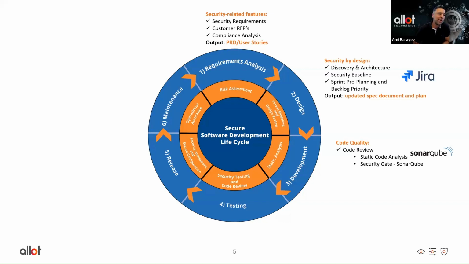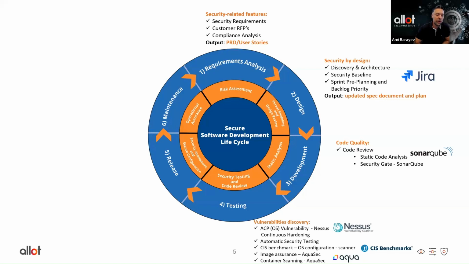and whether there is some suspicious code which isn't developed according to the best practice guidelines. So we have tools which can alert and assist the developer to fix or mitigate at such an early stage. The main motivation of the SSDLC is to develop the code in such a way that it will be secure as early in the development as possible. This is why we have a lot of controls and tools in order for us to find such security considerations in an early stage of the development.